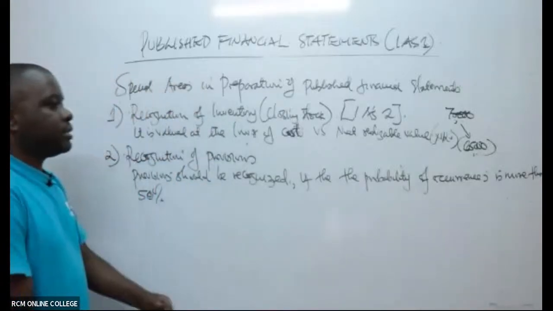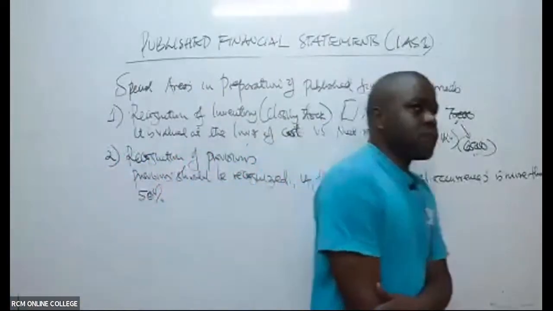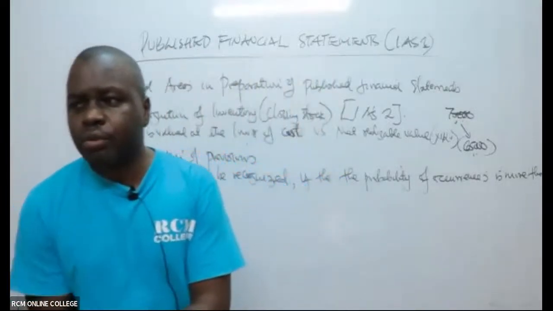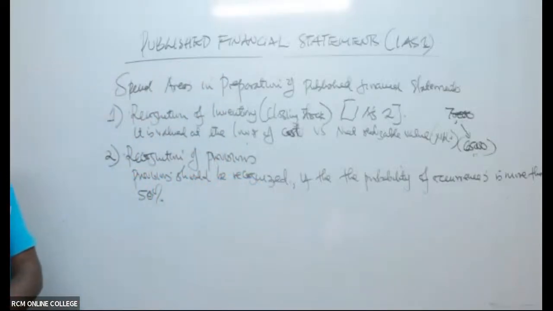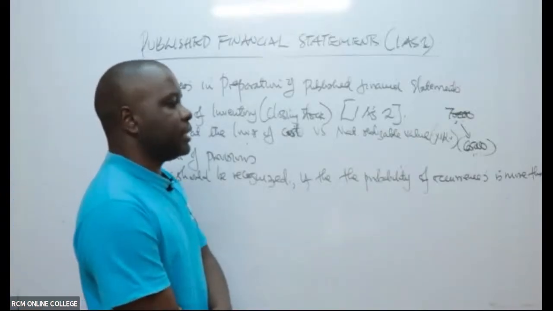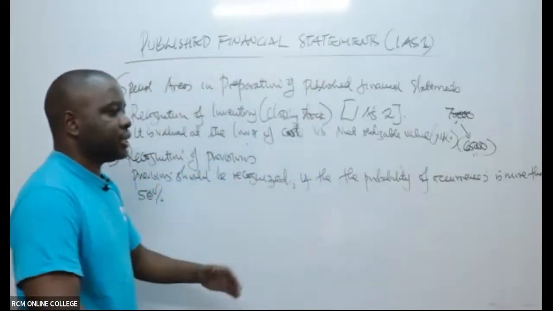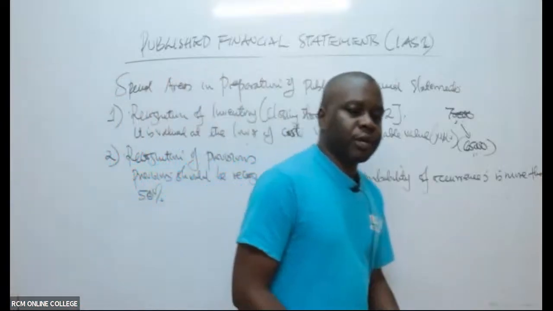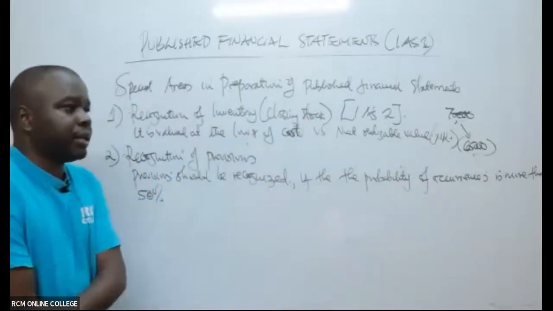So sometimes, when you're preparing, for example, the income statement, you make a provision for bad debts, an allowance for bad debts. Or, for example, you are expecting an outflow as a result of certain issues surrounding maybe the operations of a company. We can give an example: there's a legal suit before the court whereby the company has been accused.